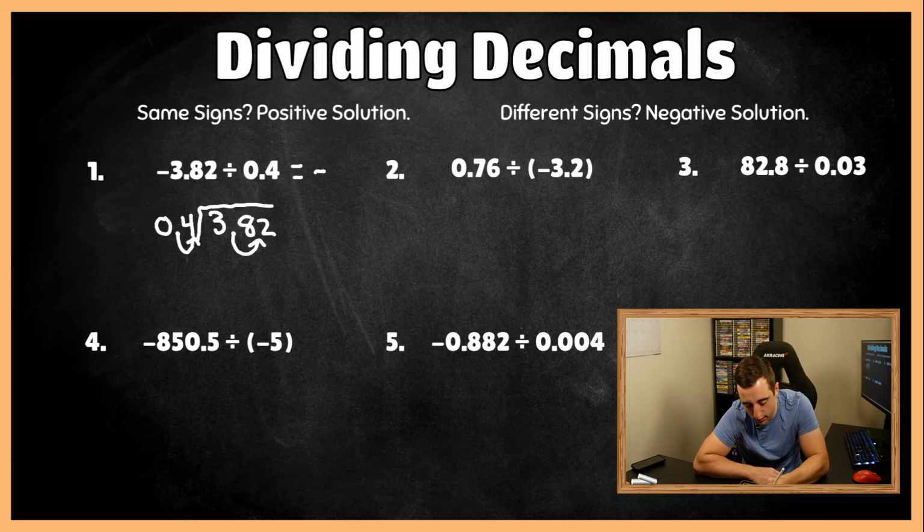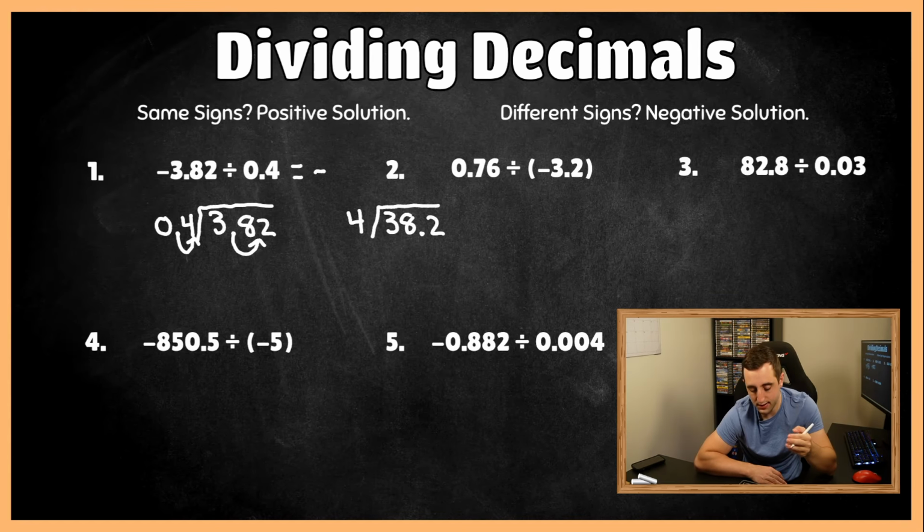On the inside is going to be 38 and 2 tenths divided by 4 now. And before we go ahead and actually divide these, the only other thing I tell my students to do is move your decimal point up into the final answer, or your quotient. That way you don't place it in the wrong spot. So the decimal point, you move straight up into the quotient, or your final answer to a division problem. And now we can go ahead and finally divide these.